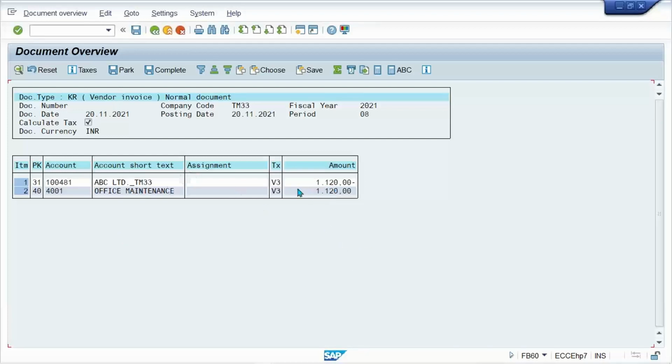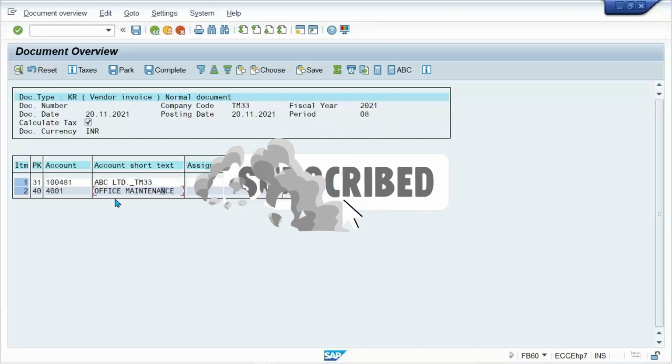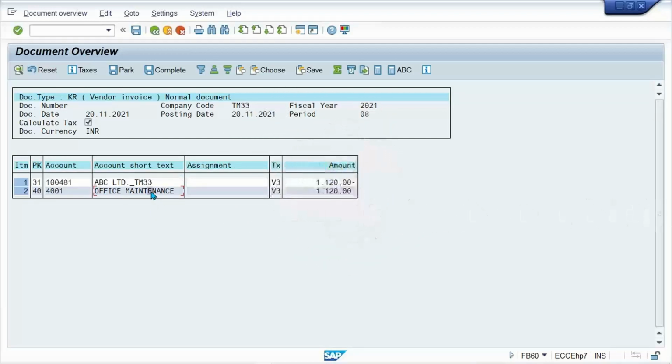Whatever this tax amount is there, it is loaded on the expense GL, right? It is not going to be posted to a separate GL account. Why? Because what is the use of posting this to a different GL account if we are unable to, in the sense GST input and all, because we are not going to offset this. We are not going to claim this amount, right? So this becomes our expense, isn't it? So what is happening, guys? It is going to be added to the same expense GL or material GL or inventory GL, whatever it is. It is going to be added to that particular line item itself, right?